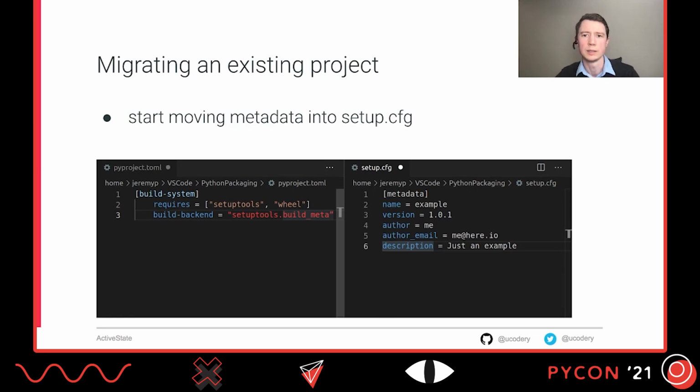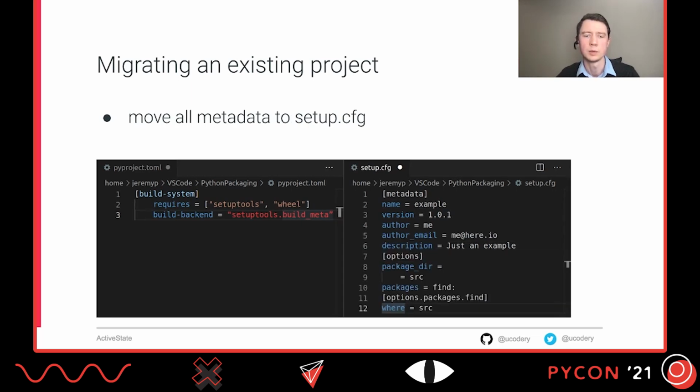Then try moving more metadata from setup.py into your setup.cfg. Before long, you may find that everything that originally you needed setup.py for can be moved to setup.cfg, which means your setup.py disappears entirely and leaves you and users of your project with only explicit, predictable, and readable build information. In the end, all users of this project will benefit from these changes.